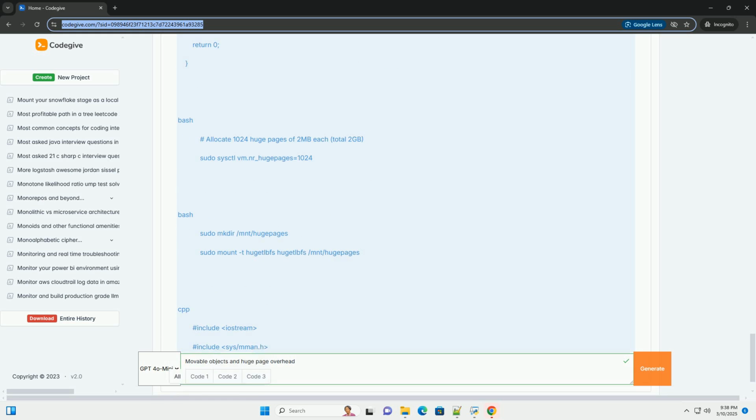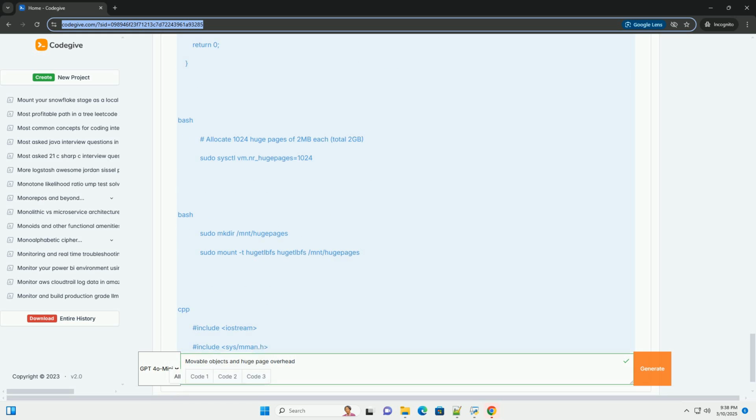2. Code modification. Allocation with huge pages. There are several ways to allocate memory using huge pages in C++. Using POSIX API, Linux. Explanation: 1. open, /mnt/hugepages/my_hugepage, opens, or creates, a file within the hugetlbfs mount point. This file will back the huge page allocation.